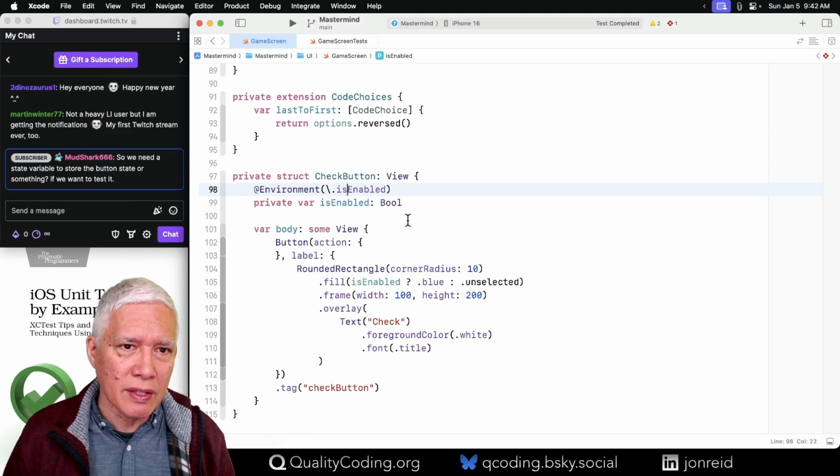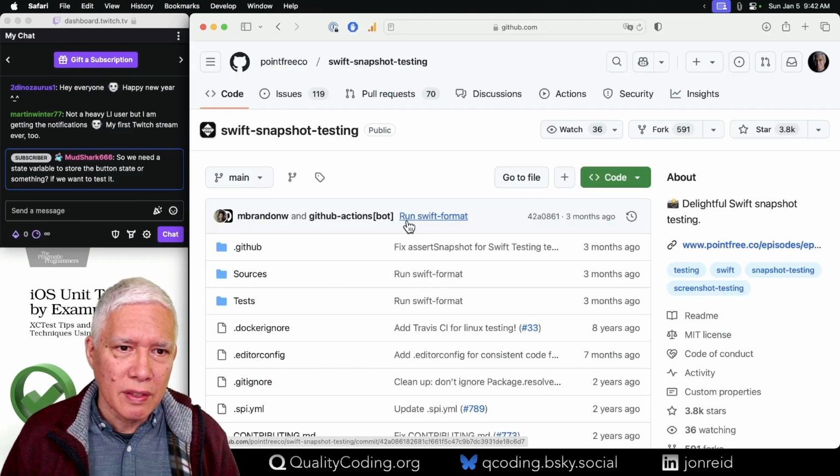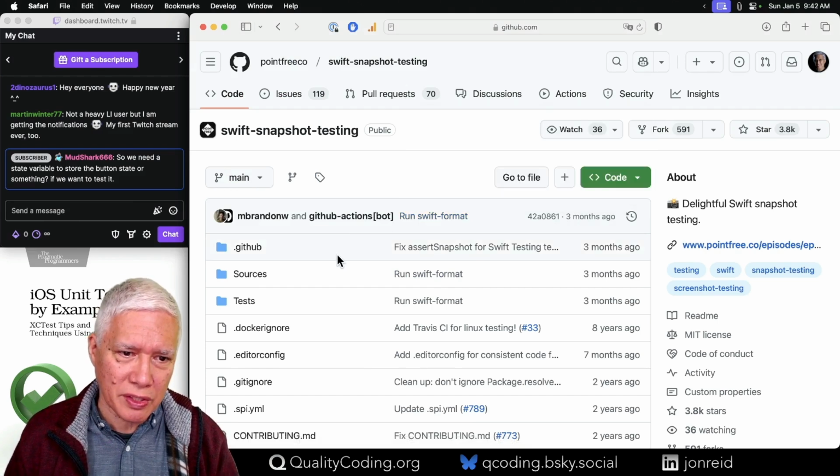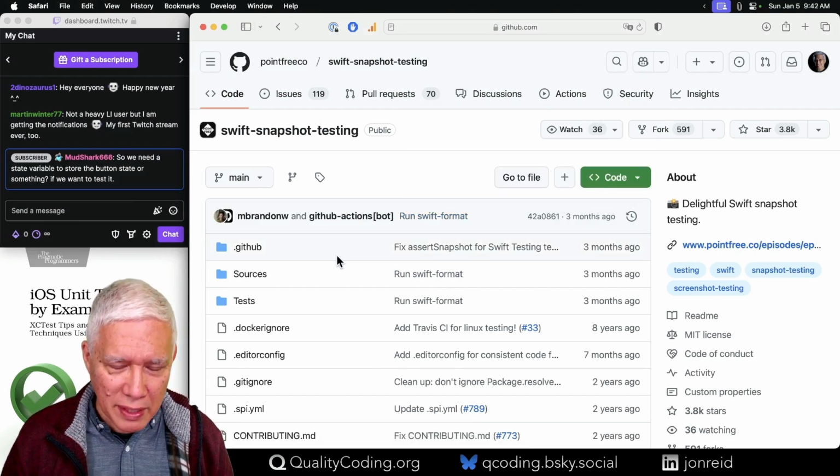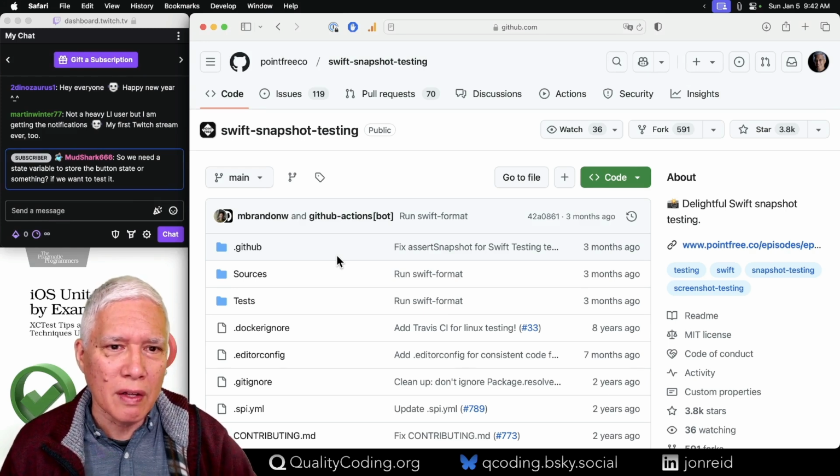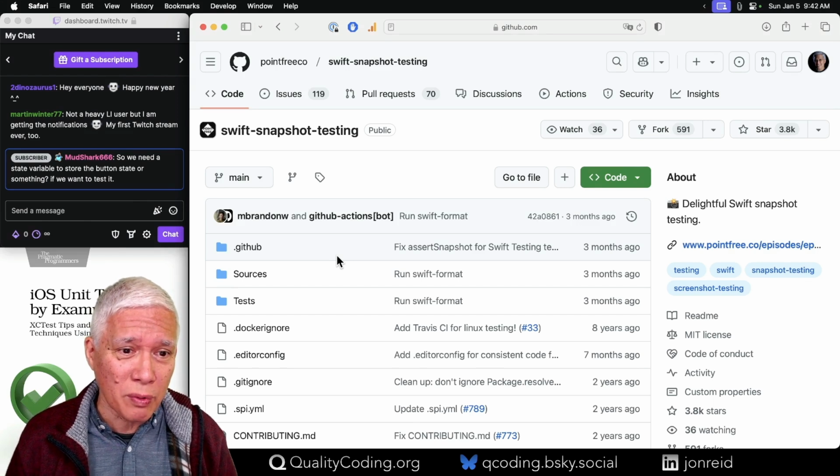My thought is, let's bring in snapshot tests. It makes me a little sad, but I think it can work. And this is something I was thinking about long before I started this project, and back before I even knew about View Inspector: how do we work with SwiftUI tests?